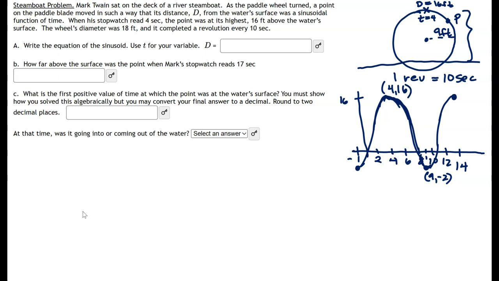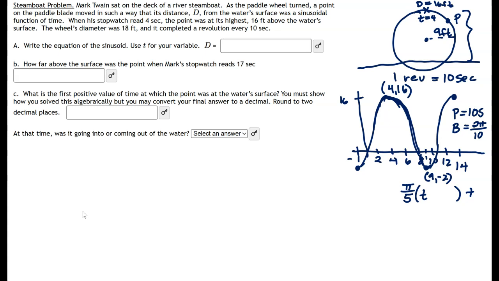Okay, so we need to have a period equal to 10 seconds, which means our b value, the thing that'll hook to our time variable, has to be 2 pi over our period, or pi over 5, that'll reduce to. So I'm going to say I want a pi over 5, and then t, and then I'll have room for phase shift and equilibrium, and then I'll have to pick sine or cosine as well.